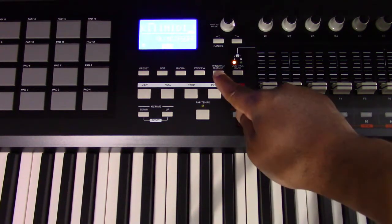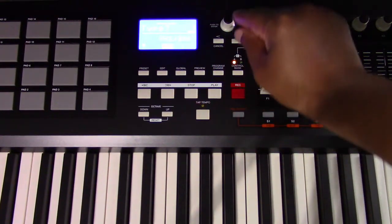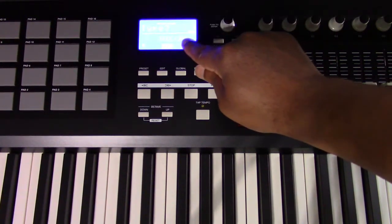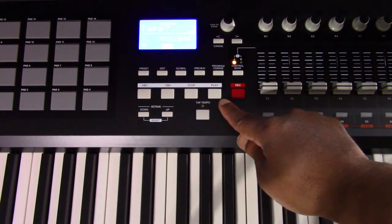What follows is the program change. Now this will enter, of course, program change mode. In this mode, you can send a program change or program with bank change messages to a hardware or software module. What follows are our transport control buttons.